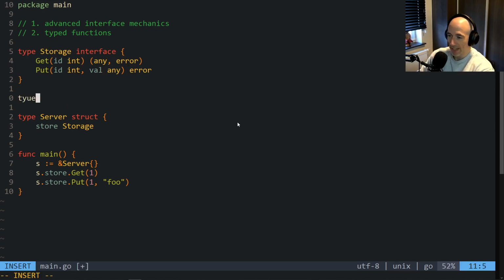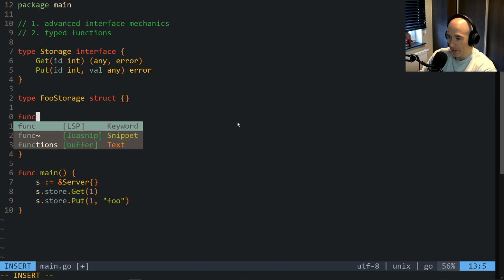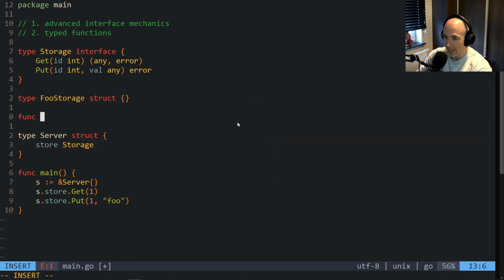So basically, let's say we're going to make a new one. We're going to say type FooStorage. It's going to have a struct here, right? It doesn't actually matter, that's an empty struct. S is going to be a pointer to a FooStorage, right? And we're going to implement this get method.